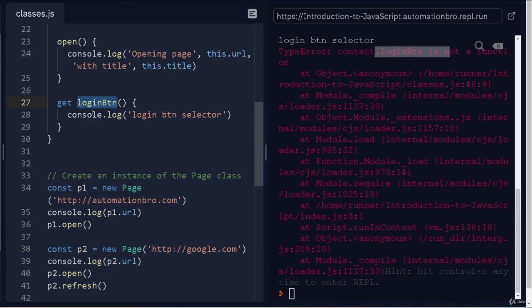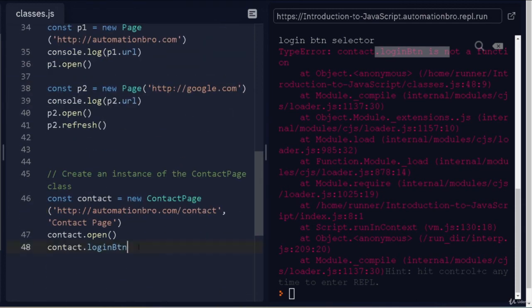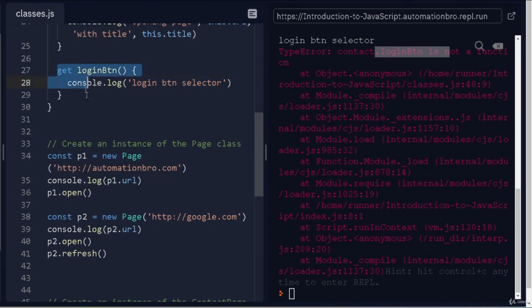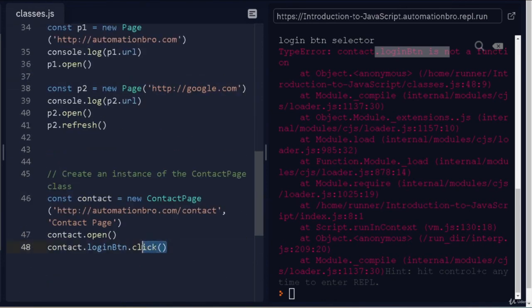So for example, I can create my login button selector over here, and then I can chain this. So I can do, for example, dot click or dot something else, right? Then if I run this, it would do contact.loginButton.click, and I can take multiple actions from there. So that's the advantage we get by doing it this way instead of just creating a function. That's a really common pattern that you're going to see when we get down to classes and page object model in WebDriver.io. All right, so I'm going to remove this for now.